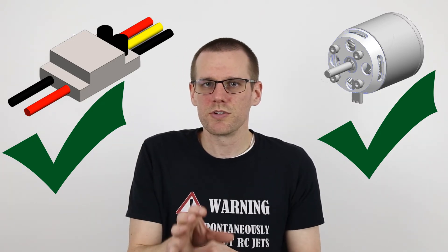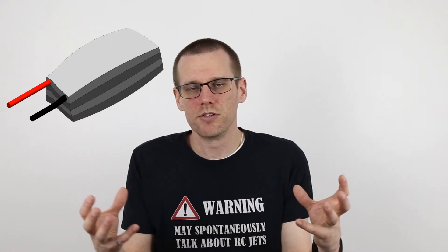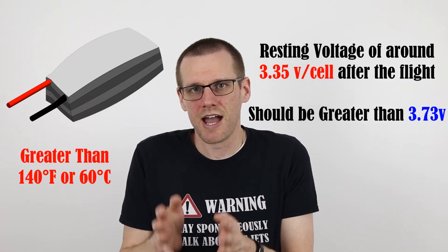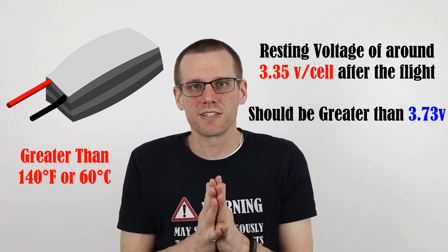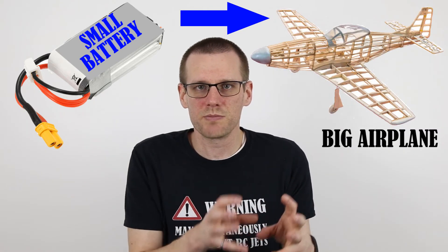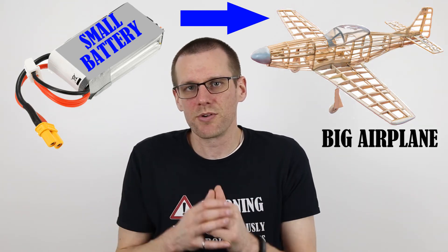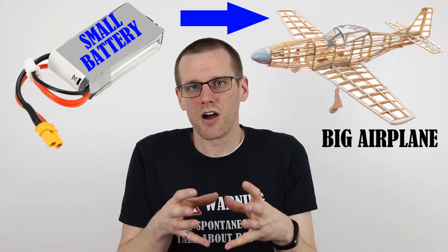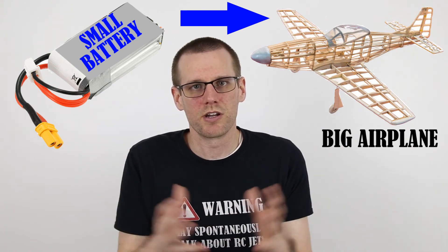After looking at everything, it was very clear that the speed control and the motors were actually okay — they were not hitting high temperatures. However, what we did notice about the battery pack is that it puffed up, it ballooned, it got extremely hot, and it was run too long for the amount of capacity that battery actually had — and this was only four or five passes of a fairly large field at a fairly slow pace. The entire intent of this specific build was to place a small battery pack into the airplane to make it as light as possible, but that battery pack wasn't up to the task of delivering the required power to the motor. The ultimate worst-case scenario would have been a fire on board if that battery pack had actually exploded while in flight.